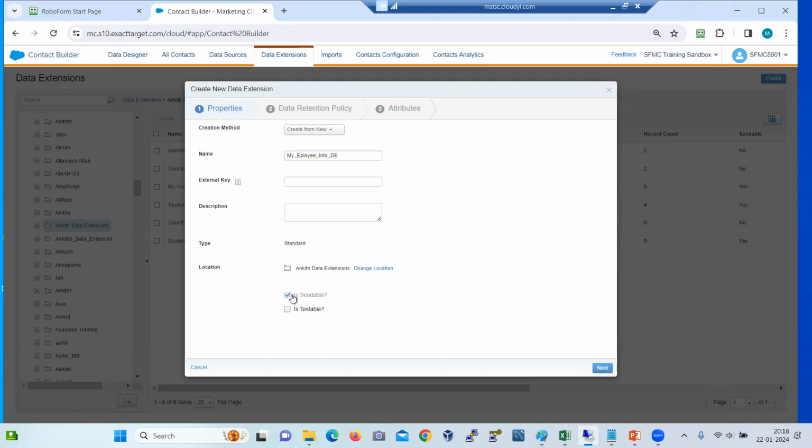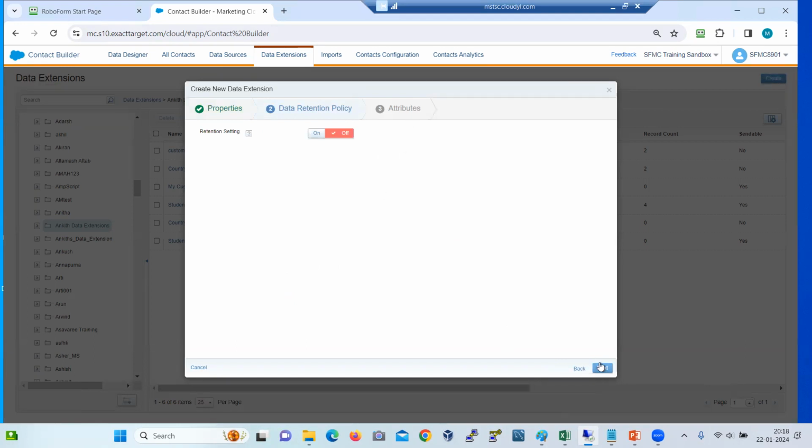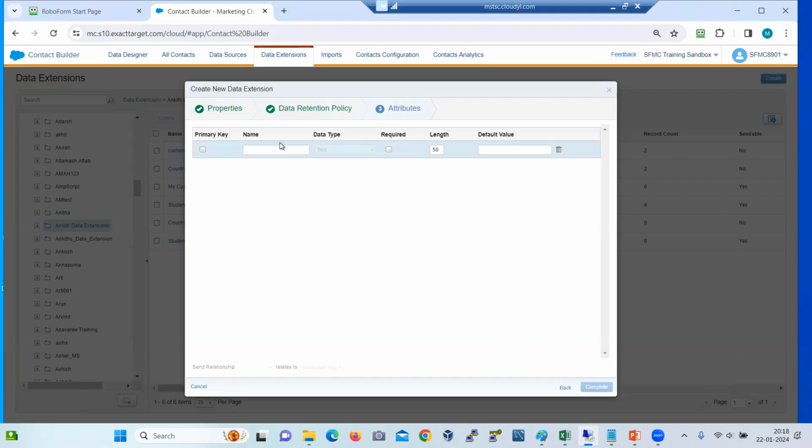We will learn this later also. At this moment it is not required. Next, give a field. Suppose I am giving the field employee key.